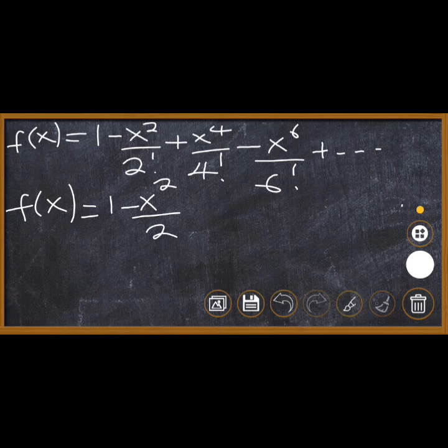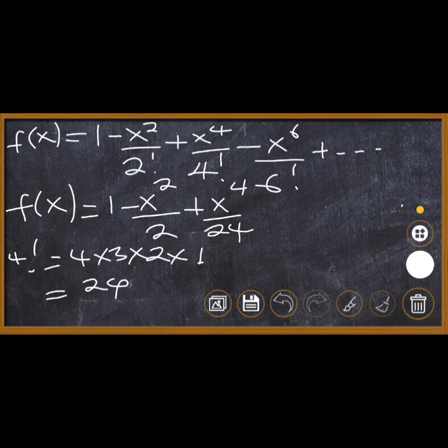Then what is 4 factorial? So 4 factorial in this case means 4 multiplied by 3 multiplied by 2 multiplied by 1, which of course, 4 multiplied by 3 is 12, then 12 multiplied by 2 is 24, then 24 multiplied by 1 is just 24. So in that case our 4th factorial is 24, so we're going to have 24 down there. Okay, so let me just remove this here since it's not necessary.